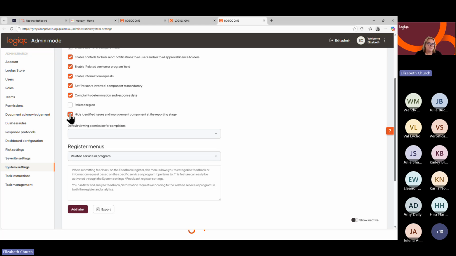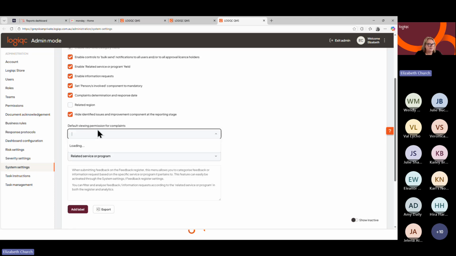So in the incident, feedback, improvement, repair, we had that component that said, do you want to add an identified issue? Clicking that hide component here removes it from the reporting page, which means the user that's reporting doesn't have to think about that. That can come out through the manage and the close stages.